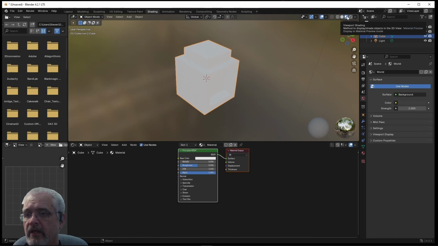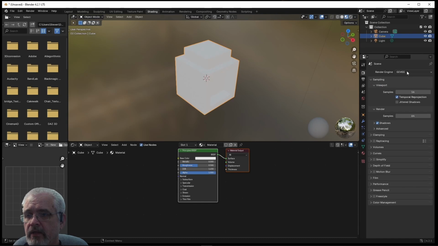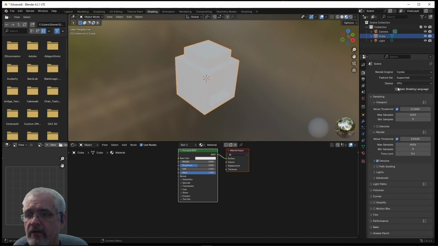We can do that by clicking on the particular world, opening up the render tab over there, and making sure that we are using Cycles as our default render engine.